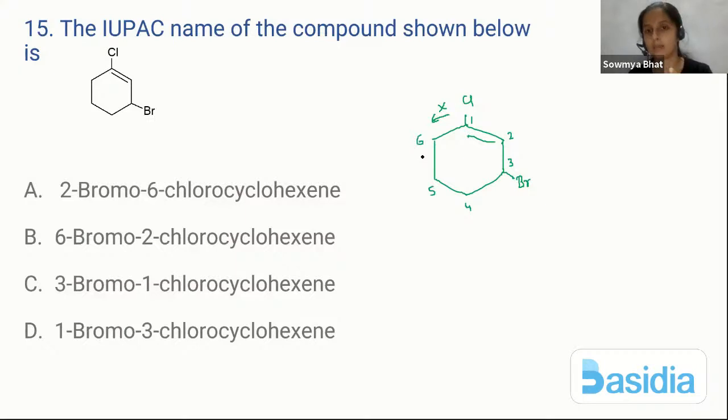So there are 6 carbon atoms basically, and chlorine is at the first position. Just see where there is chlorine at the first position. So option C should be the answer, because we don't have chlorine in any other position. At the first position there is chlorine, at the third position there is bromine, but C comes afterwards in alphabetical order; B comes first. That's why the name starts with 3-bromo. Then 1-chloro. You should remember to add cyclo because it is a cyclic compound, and then hexene. There is 1 double bond at the first position, so you need not mention it as hex-1-ene.